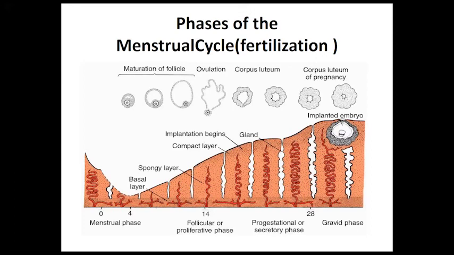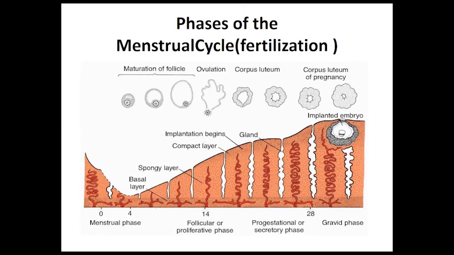If there is no fertilization, then this is going to become an ischemic phase. The blood vessels are going to distort the tissue. The tissue debris is released, blood is seeping into the tissues, and this is going to be sloughed off into the lumen of the uterus, and then menstruation occurs. If fertilization occurs, it is not going to go from this into the menstrual phase, it is going to go into the pregnant phase or the gravid phase, and the corpus luteum continues to produce the progesterone, and that is going to help the developing ovum, and that is the corpus luteum of the pregnancy.